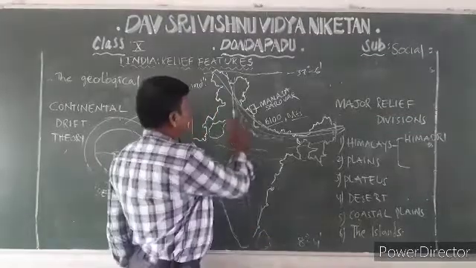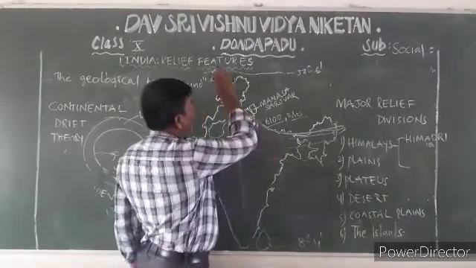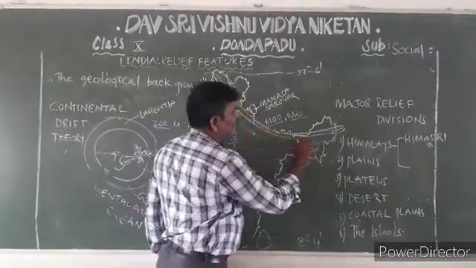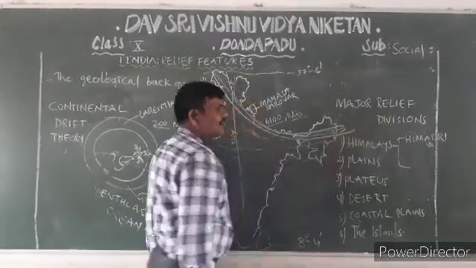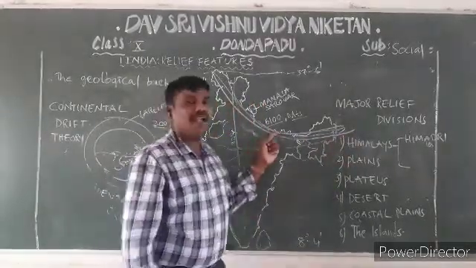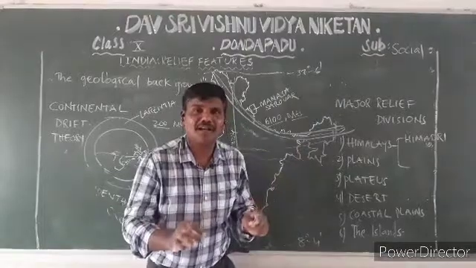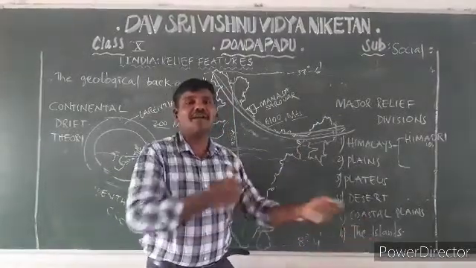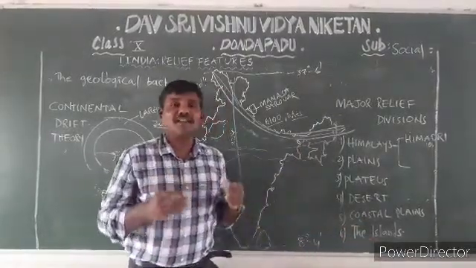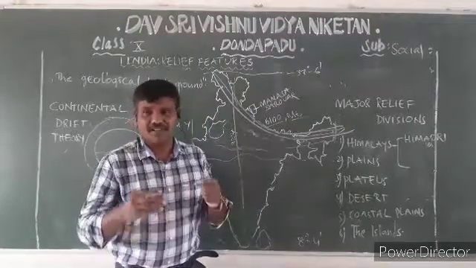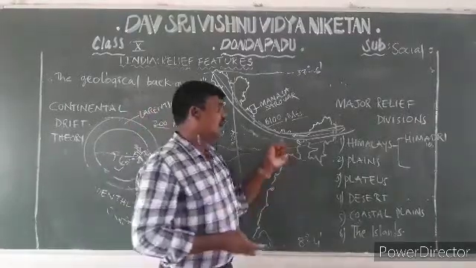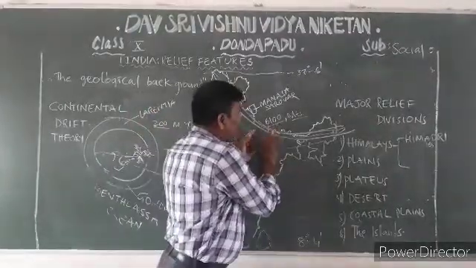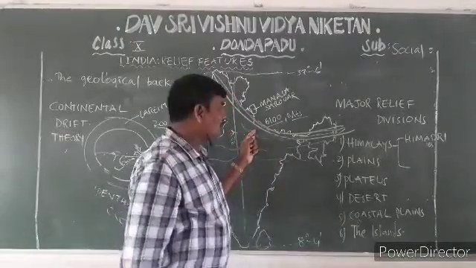And next one after Himadri is Himachal. So Himachal compared to Himadri are the lesser Himalayas. So that is why we call them lesser Himalayas. Compared to their height, they are very lesser. That you have to remember.